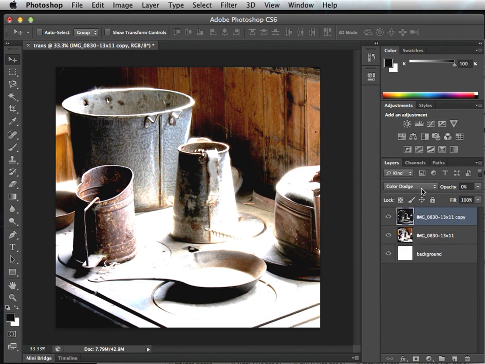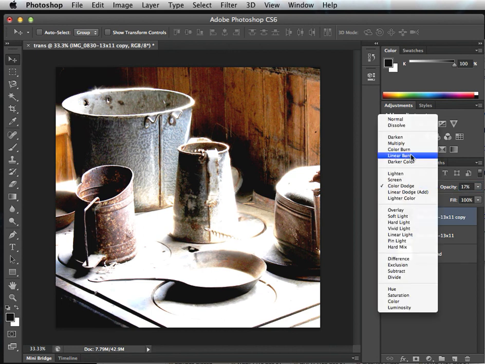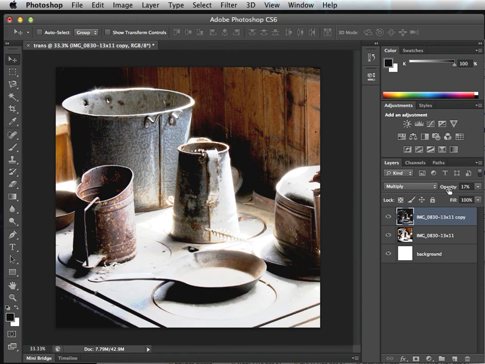What about color dodge? Let's see what happens there. Whoa, that's too much, way too much. So I'm going to go back to my multiply because I think that's where I really want to be. It's nice and contrasty, but now I have the two layers that are kind of working together. So right now I'm happy with this for the moment. So I'm going to save this movie, and then I'm going to come back, and I think what I'm going to do is some other effects, and then we'll go ahead and we'll put in some type.